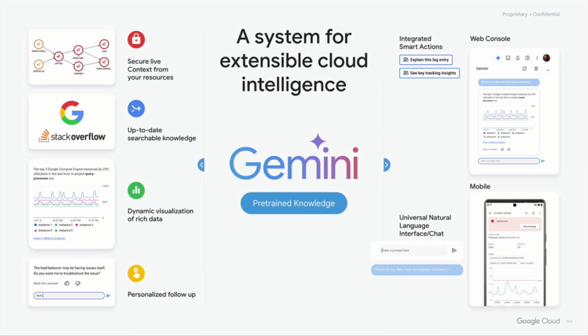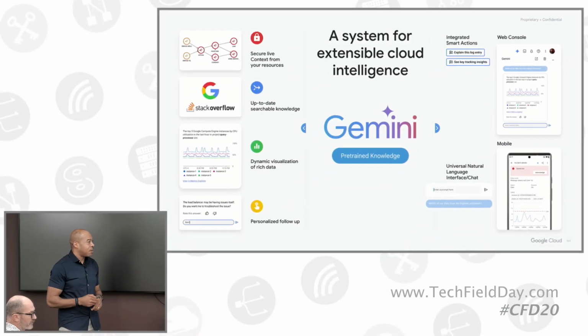And so I'm not going to do too much in slides. I actually want to do a bit more show and tell so you all can see it. And I'll also say for you all who are interested, or for anyone watching online, we actually do have private previews available. So if you want to sign up and play with it, I can probably help with that and make sure that you all get access to actually touch this and do some of the things I'm going to show you today.